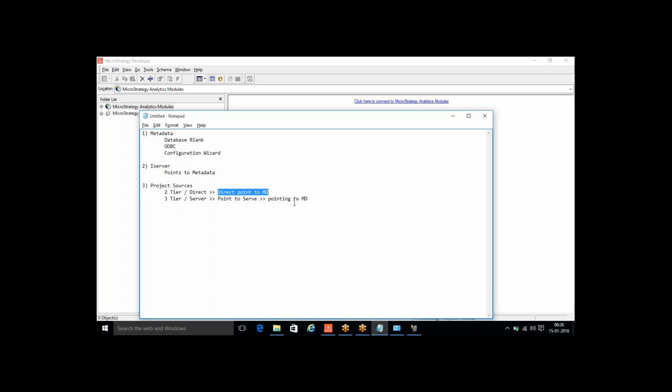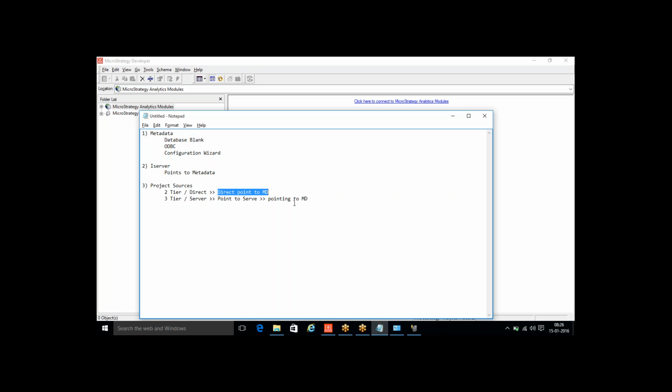So whatever activity you do, no other person can access it. Let's say I'm creating a metadata over here and configuring it under a project source, and if you try to access it, you will not be able to. But if we are working in the same organization and I configure my machine as a server, you can definitely access that server. Because we are on the same domain, you can create one project source, point it to my server, and start using the environment.